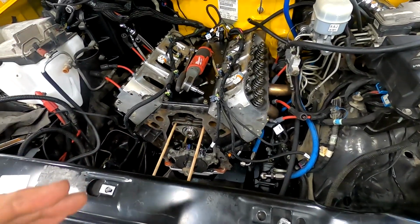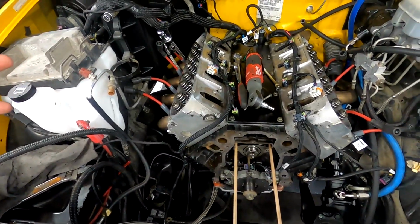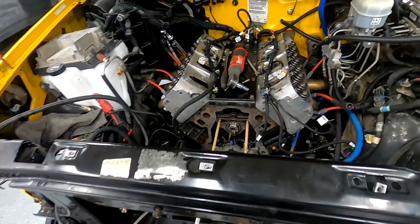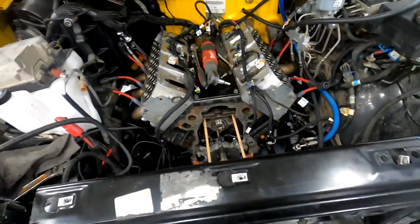Shouldn't be a big deal. If I ever do, or if the future owner, when I sell it, wants to go AC, you can pick up a bracket for about 150 bucks and finish that swap. But either way, the goal is just to have a good, fun driver when I'm done with it here.